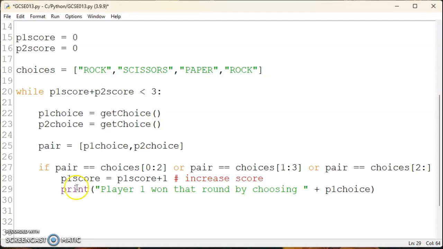Next, we have a second possibility to deal with, which is the eventuality that actually they chose the same thing.